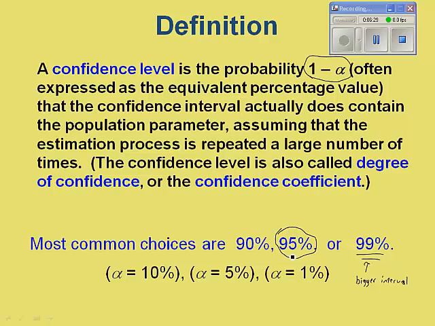Matter of fact, when our book was talking about 5% being kind of unlikely, that's kind of the reason, because 95% confidence intervals are used all the time. But sometimes people want more confidence. But if you want more confidence, what's the price you pay? You need a bigger interval. Does that make sense? If I want to be more confident, I can do it, but then I get a bigger interval. But if you say, no, I want a smaller interval, I can do it, but then I'm less confident that the parameter's in there. Does that make sense?